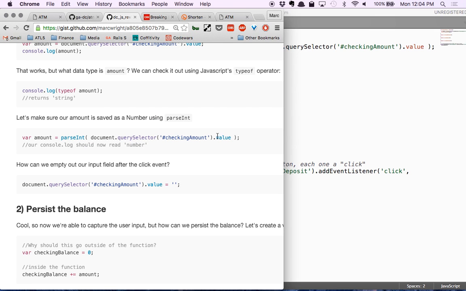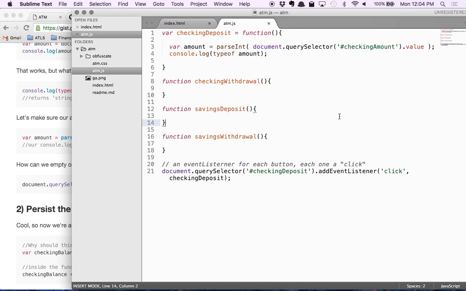So right here, the value method both captures user input, and you can also set data with it as well. This is going to be the same thing with jQuery, which we'll look at tomorrow. There's an HTML, there's a text, there's a val. So you can both capture input and you can also set information. So here, once we grab the user info, let's just go ahead and reset it to be nice and polite.